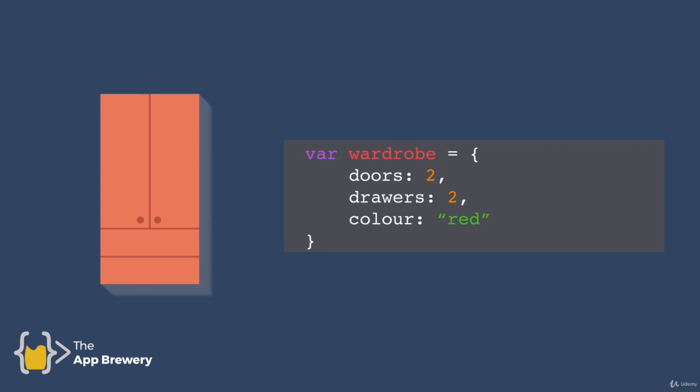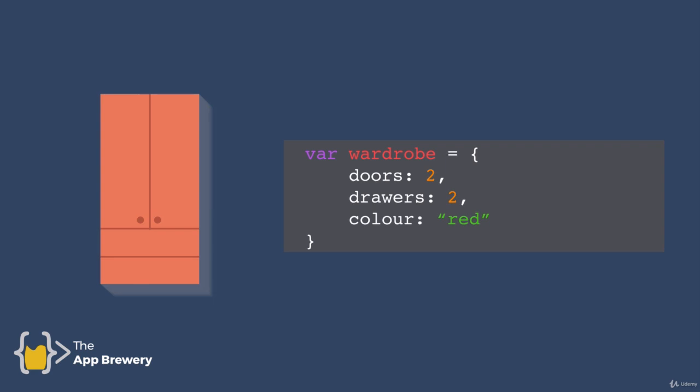But let's say you go into your furniture store and you want to buy a wardrobe. In the showrooms, obviously all the wardrobes are ready made and you can see and feel and play around with it just to decide whether you want to buy it. In this state, it's kind of the equivalent of having a JavaScript object. It's an actual object. We can create JavaScript objects, as you might remember, by using the var keyword, and then we give the object a name, and then we set the value to a number of properties and methods. So in this case, we have our wardrobe object, which has 2 doors, 2 drawers, and the color is red.